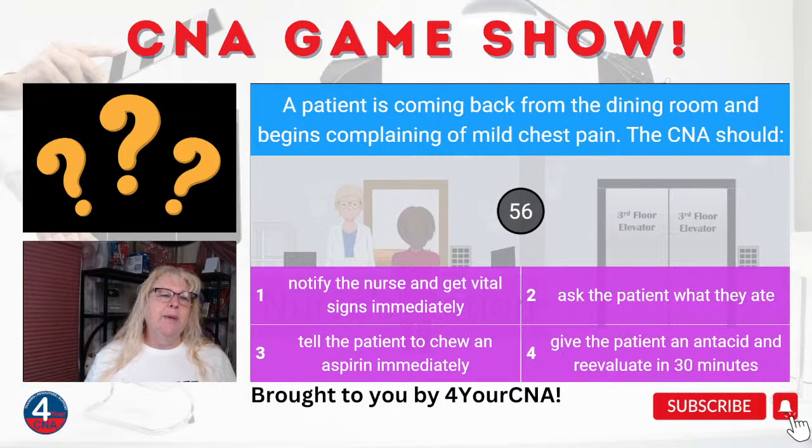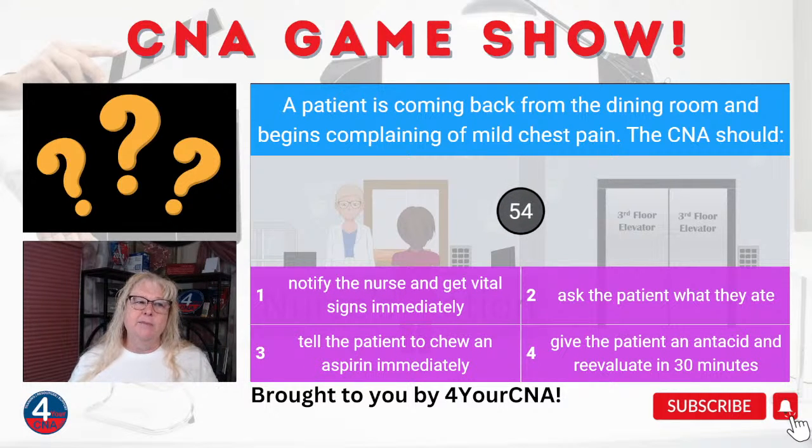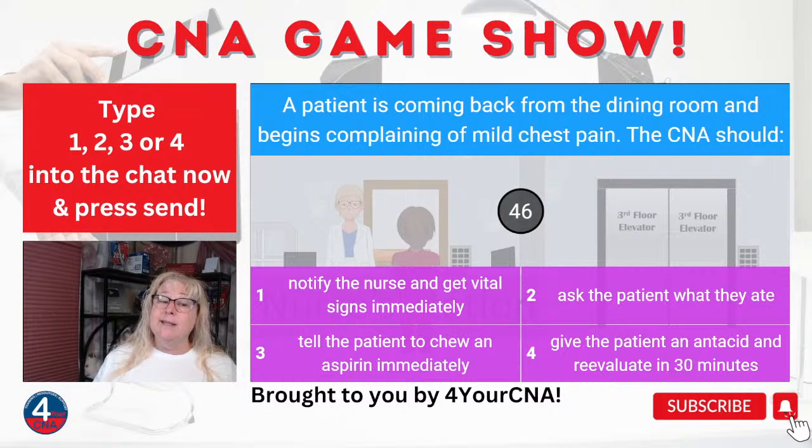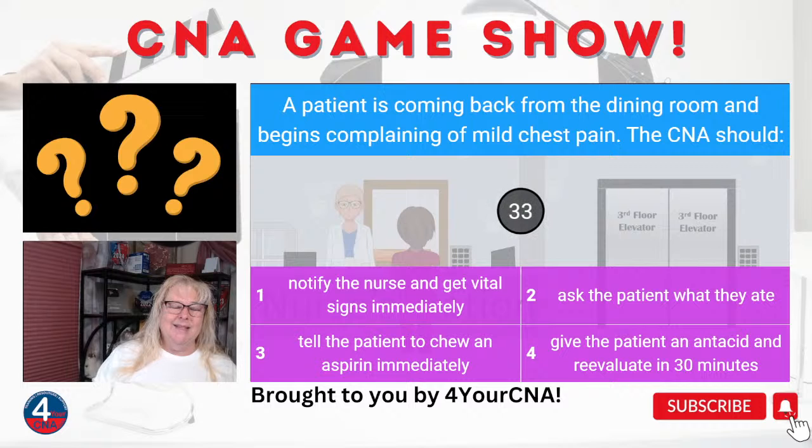A patient is coming back from the dining room and begins complaining of mild chest pain. The CNA should, 1, notify the nurse and get vital signs immediately. 2, ask the patient what they ate. 3, tell the patient to chew an aspirin immediately. Or 4, give the patient an antacid and reevaluate in 30 minutes.